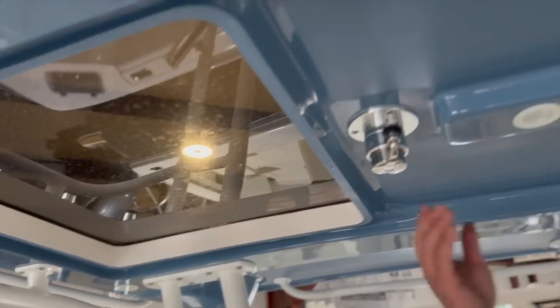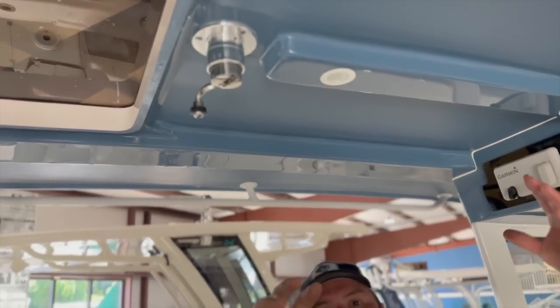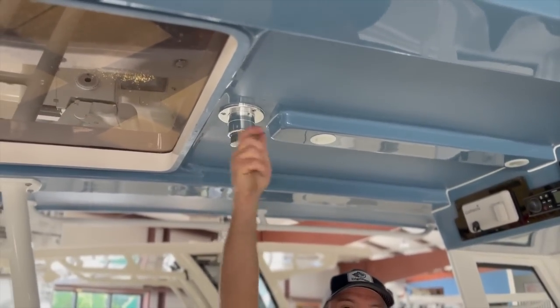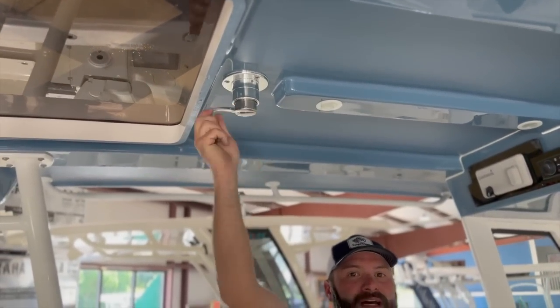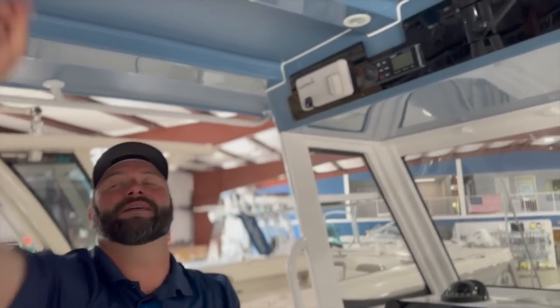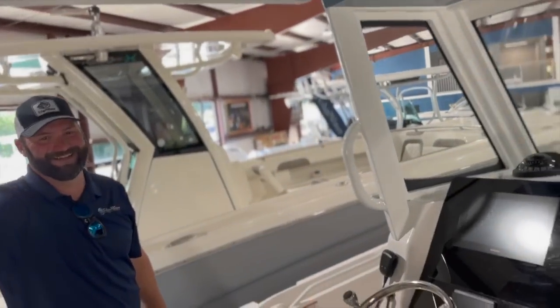Look at that. Let the sun shine through that top, really cool. Edgewater did this. So this is your anchor light. Instead of having to climb over the side and light it up, all you have to do is screw this, and it lets you light it up and down without having to climb over the side of the boat. That makes things easy. Yeah, a lot easier, because that's super sketchy, having to step up here and then climb up, and the way it's rocking, you're hanging on to the top.